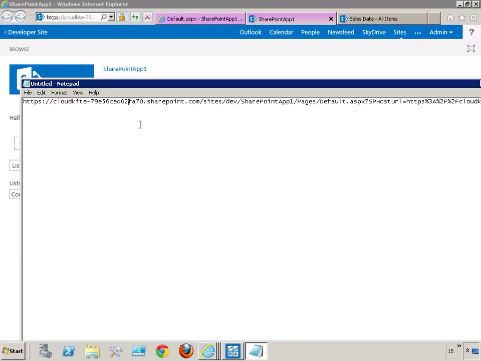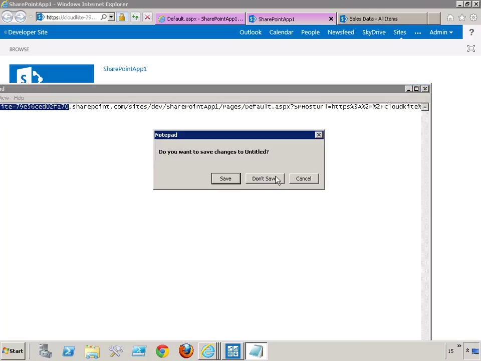It created for me this little address called cloudkite-blah blah blah blah blah.sharepoint.com. The original site we were at was cloudkite.sharepoint.com/site/dev. And what it's actually doing here is creating a little isolated thing called an app web. And the app web is isolated so that we can deploy these solutions into a SharePoint site without having to actually mess up the actual SharePoint site. Because this is designed so that end users, as opposed to administrators, can actually install the stuff.